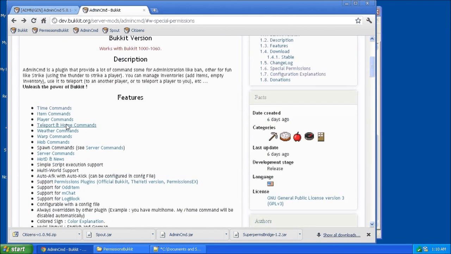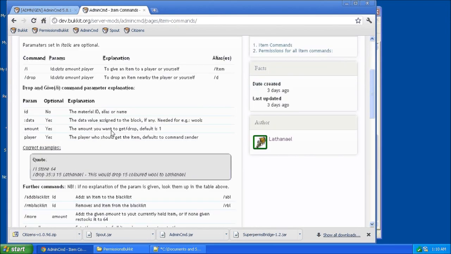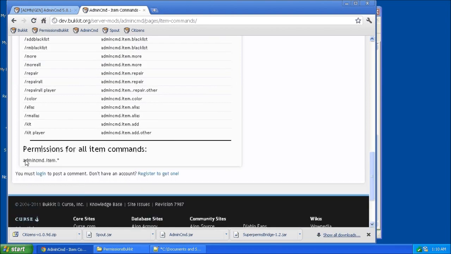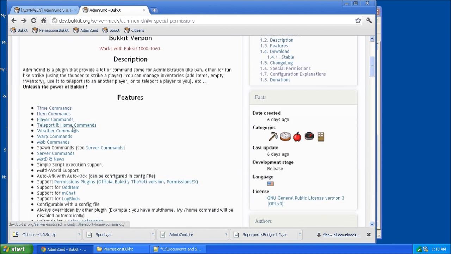Likewise, we can go into, say, the item commands, and these are all the things for ordering and everything. And if we scroll down here, you can see there's a ton of item commands for all the different items. Or you can give this permission to give them all. So you can see there's a ton of different things: time, item, player, teleport, weather, warp, mob, server commands, message of the day, and news commands, all kinds of stuff.